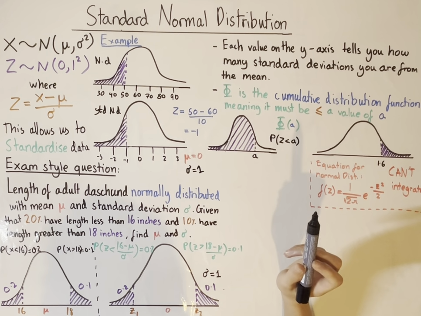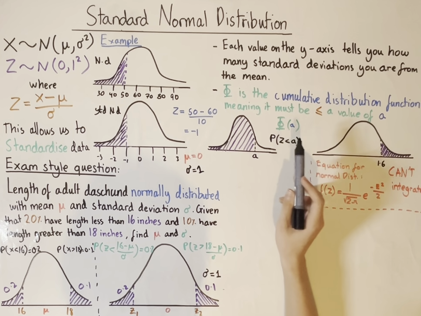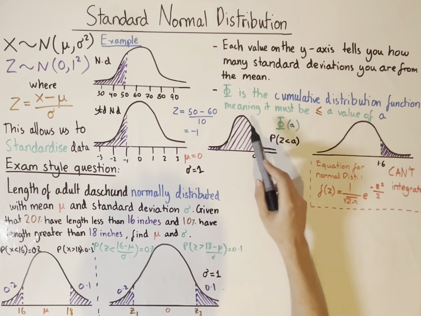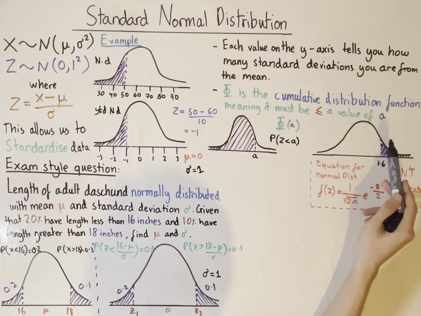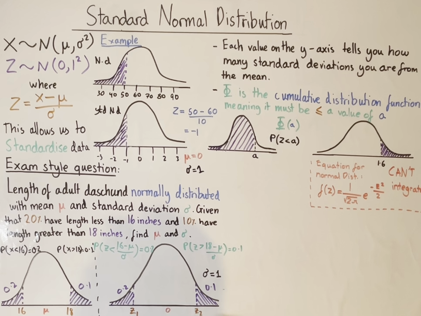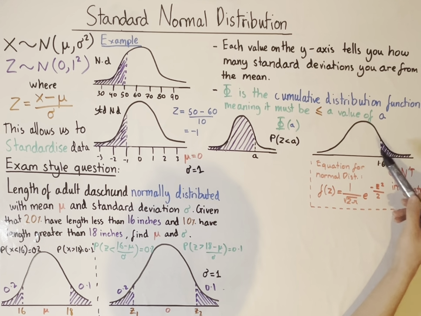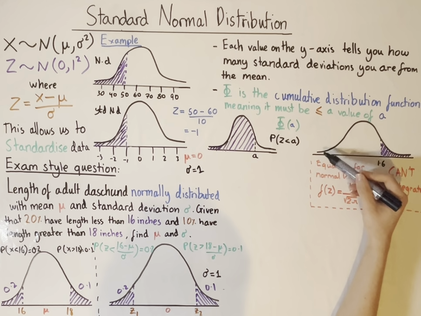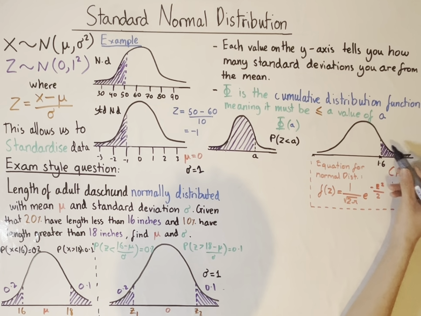So we can also write the probability z is less than a as phi of a, where phi is the cumulative distribution function, meaning it always has to be less than or equal to a for any value of a. So if we wanted to find the area here in terms of phi, we couldn't just do phi of 1.6, because that would simply give us the entire area from here to here. It wouldn't give us this area here.